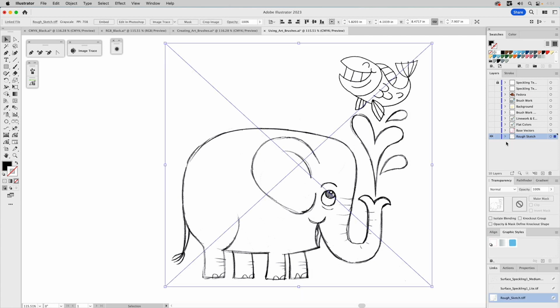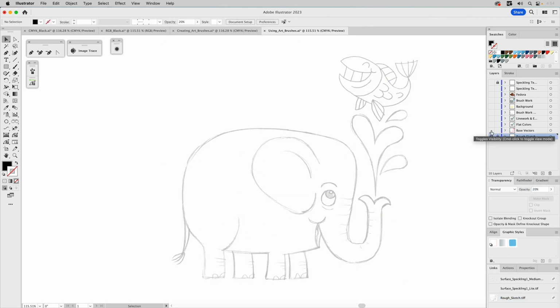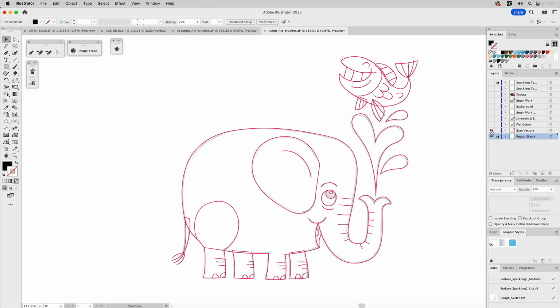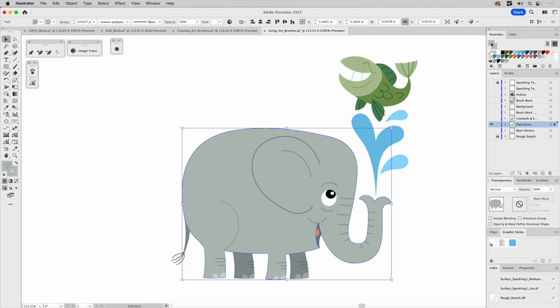This was my original rough sketch, and like all sketches, I'll usually set it to about 20%, lock the layer, and just build my vector shapes. Now, when you're using art brushes to create an illustration like this, there's a specific process I used. And the process is I like to have a fill, and you can see the fill here. Let's go to the appearance panel.